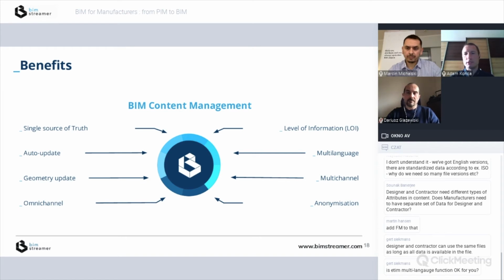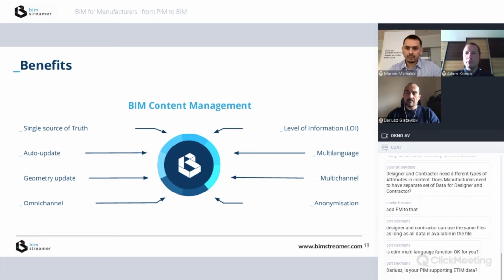So let's imagine that eTeam is in a new version. There is a bunch of new attributes which should be provided to the files. And if we have PIM connected with BIM content management, we can provide those data in a single place in PIM, and then all the BIM files will be updated automatically.